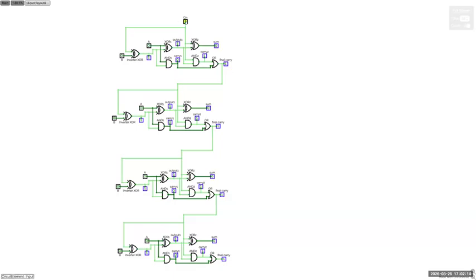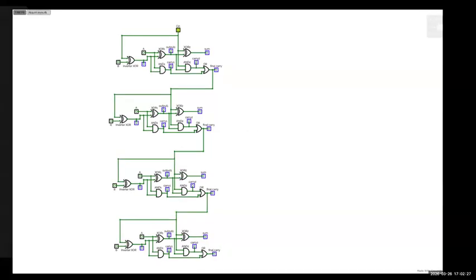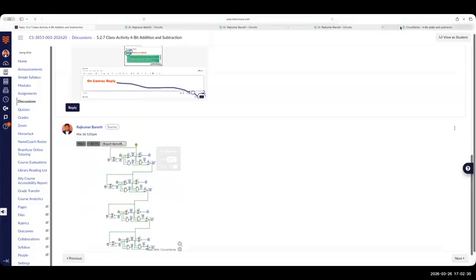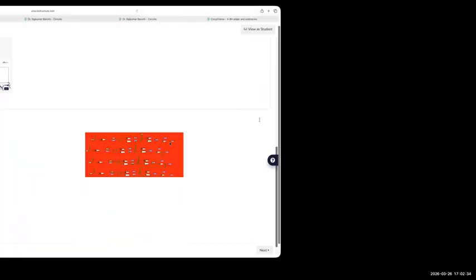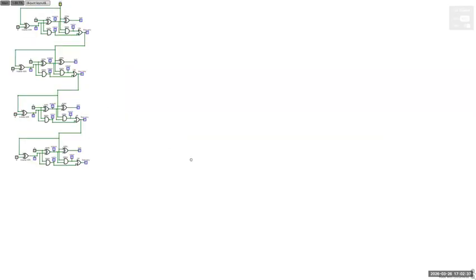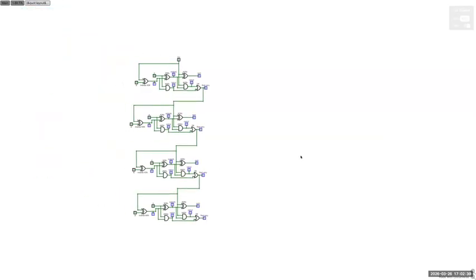So if Cin is 0 means subtraction, if Cin is 1 means addition. So it's performing 4-bit because there are 4 circuits. So 4-bit adder and 4-bit subtractor. So likewise, if you want to build a 32-bit adder, how many adders are required? For 32-bit ALU, how many adders are required? Would be 32. Yes, exactly. We need 32.